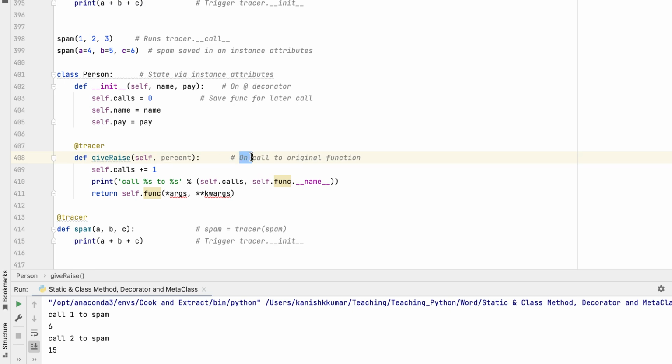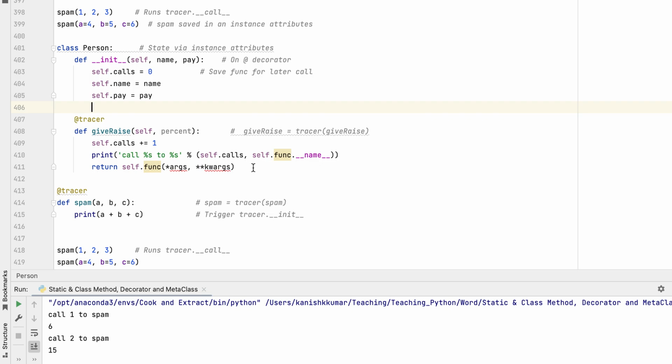So this will work as give rise, assigning tracer, this.